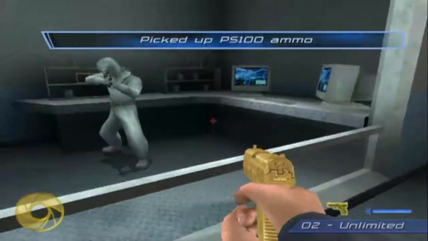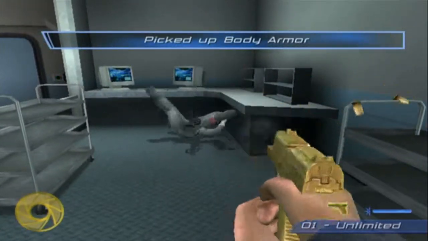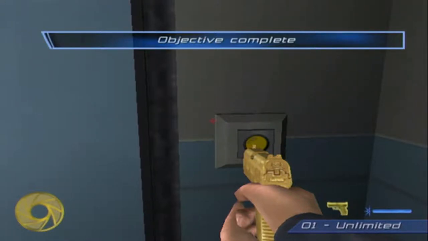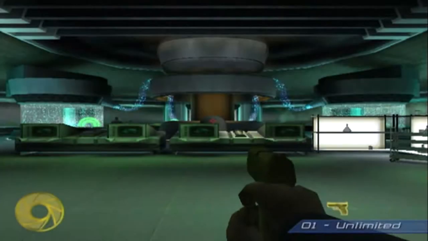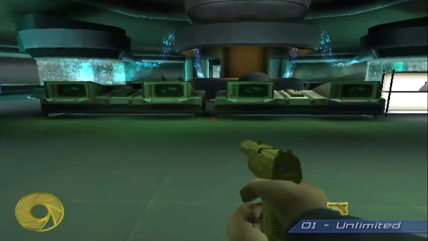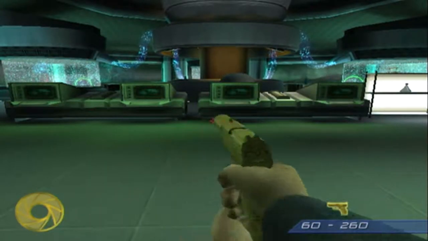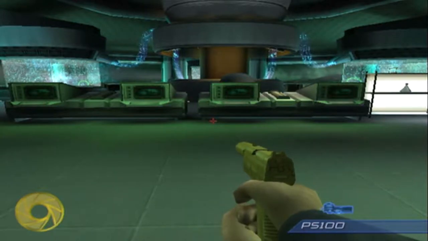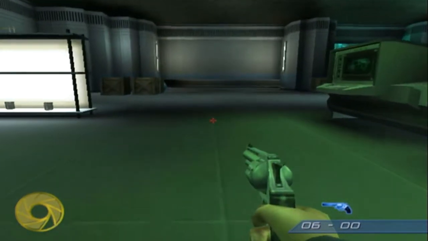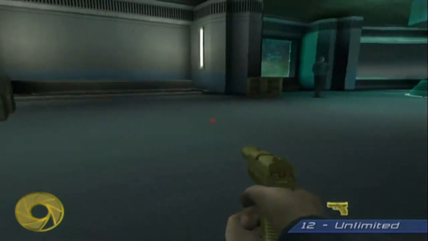Hey, doesn't this place look a little familiar? Ow. And I said ow. Yes, not. That was fast. Do I have grenades? Yes, I do. I thought I had an infinite grenade thing as well. Oh well.